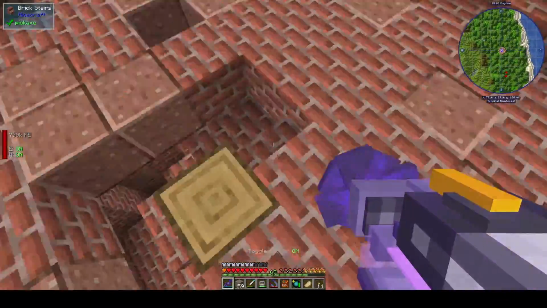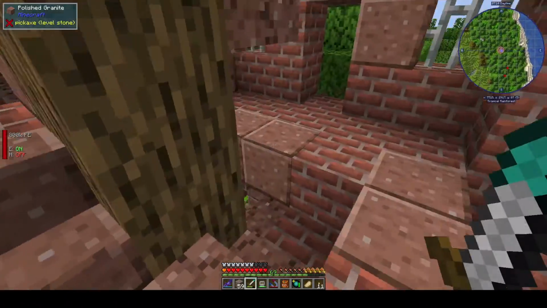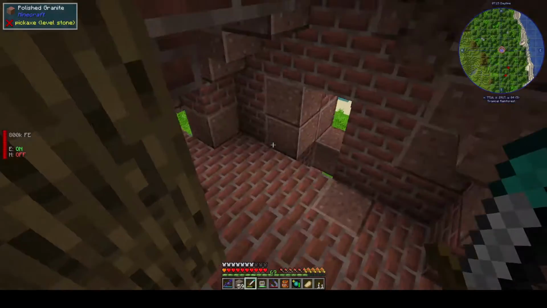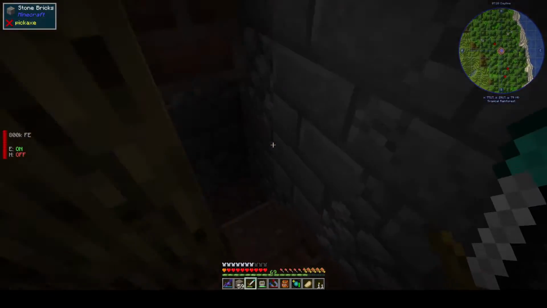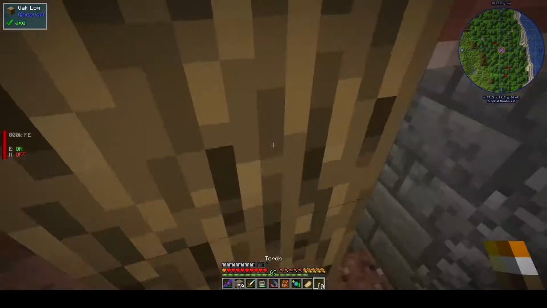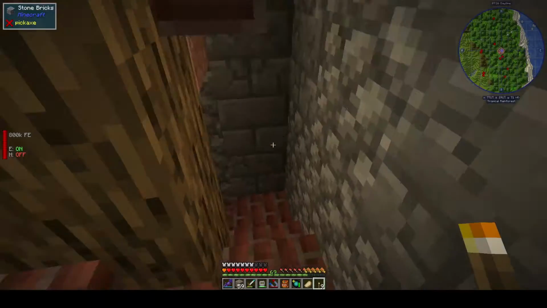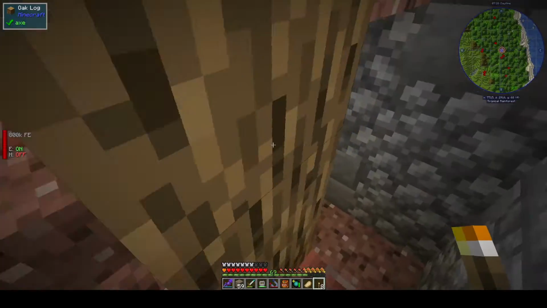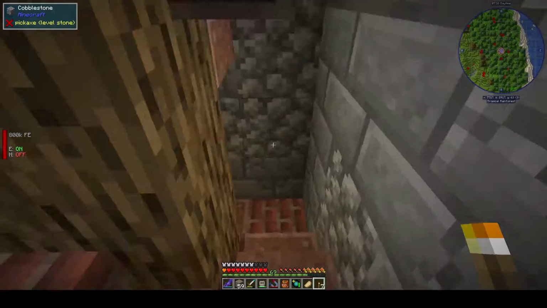Dungeon. I believe this is a dungeon, right? We haven't done much exploring in this game yet, so I might see if I can get a carrot in the dungeon, because zombies, I believe, have a chance of dropping a carrot.